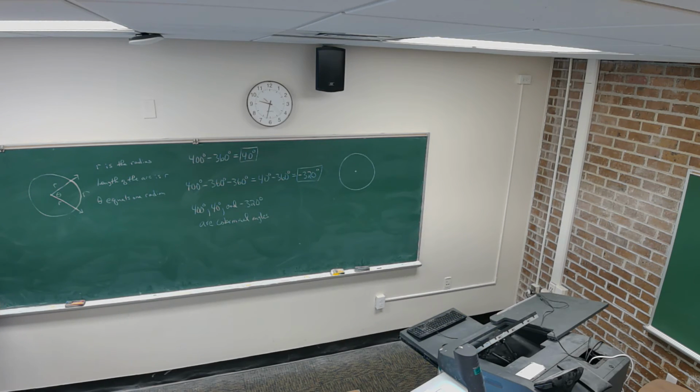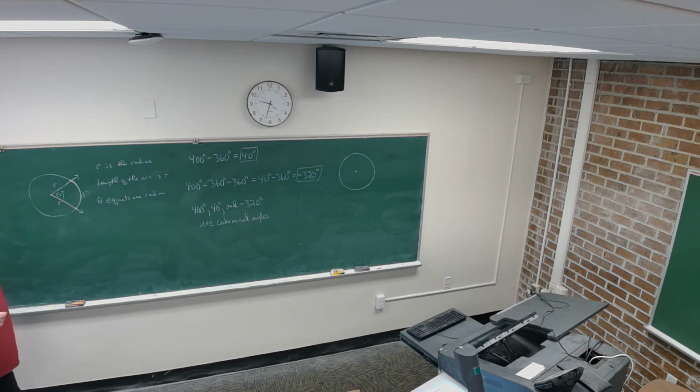So we have a circle of radius r, and the angle formed by the two half rays subtends an arc also of length r. And so by definition, the angle between those two half rays is equal to 1 radian. That's the definition.